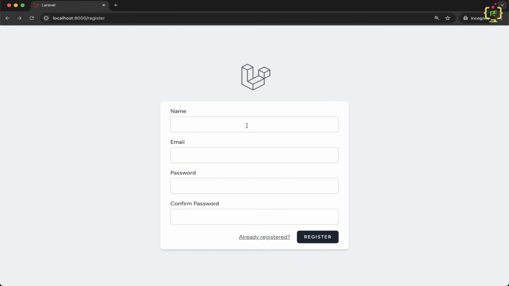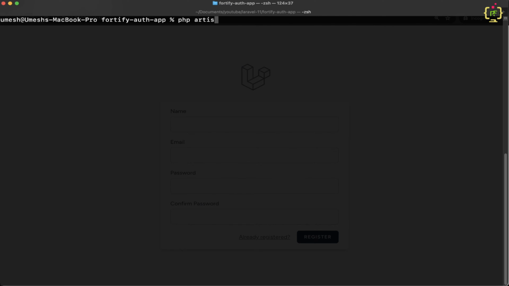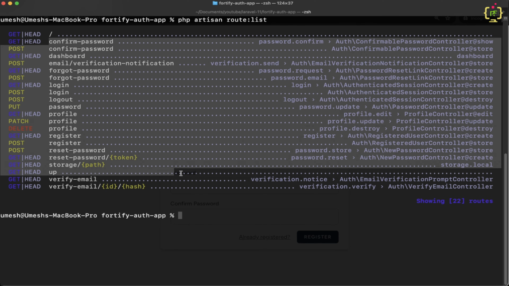Just like we need the login form, register form, forgot password, password reset, and the profile things. And all the backend implementation for these authentication processes will be handled using the Laravel Fortify package. So in this case, we don't need all these routes provided by Laravel Breeze. If I come to the terminal and type php artisan route:list, you will see Laravel Breeze provided all these authentication routes.